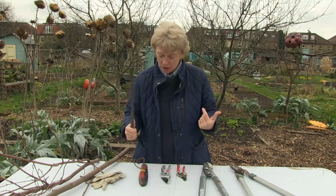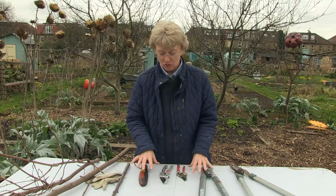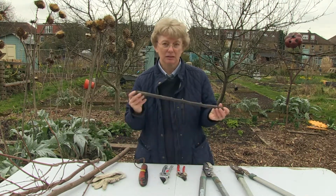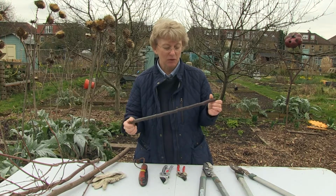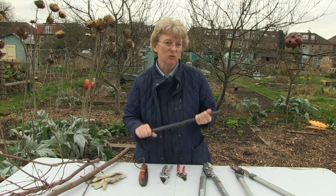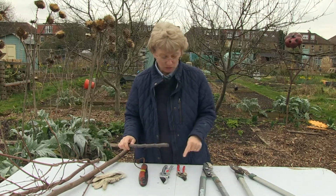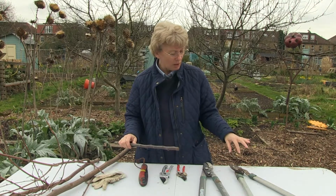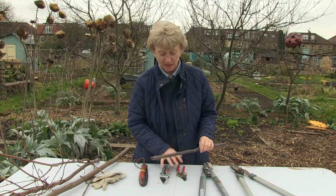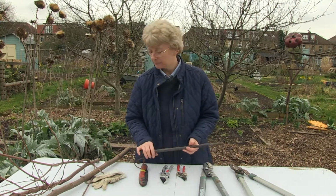But what I thought would be really useful is to go through the tools to safely and cleanly cut some sticks. So if you're going to do this yourself, you hopefully will have a dig around and see if you've got something like this, or maybe if you get serious about it, you will go and buy some. So I'm going to go through what I have here on the desk, which is I've got some secateurs, I've got some loppers, and I've got a saw as well.